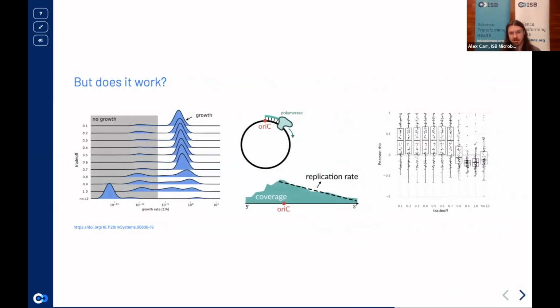But does it work? You know, the age-old question. Here we can see some results from the original MyCom publication validating the CTFBA approach that I just described. On the left, we can see distributions of individual taxa across a large number of communities and conditions.